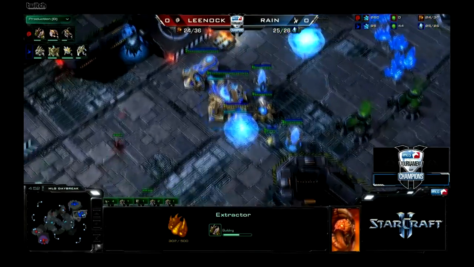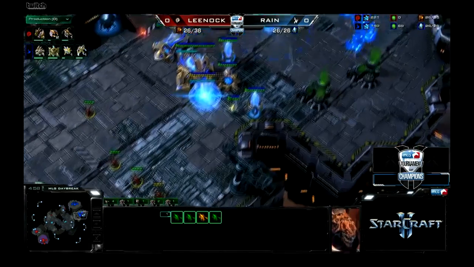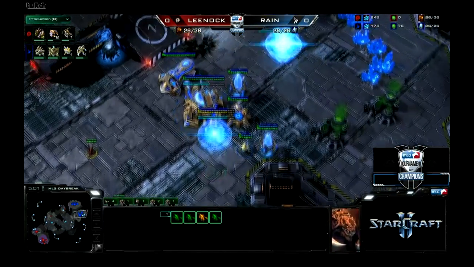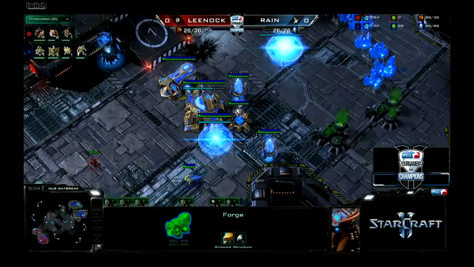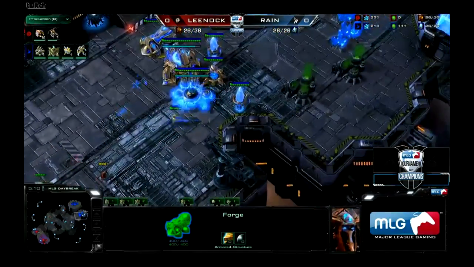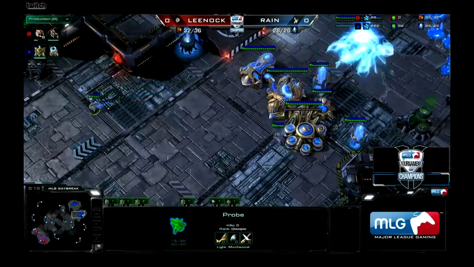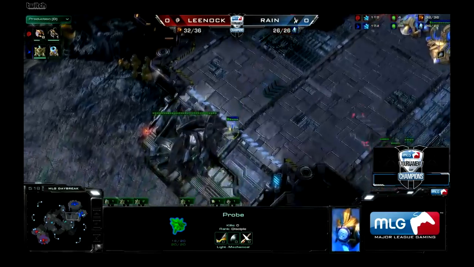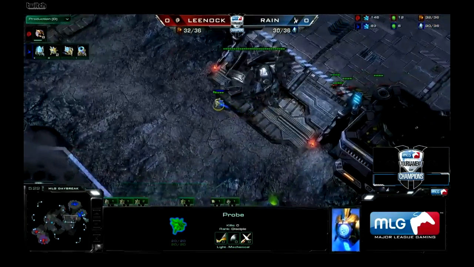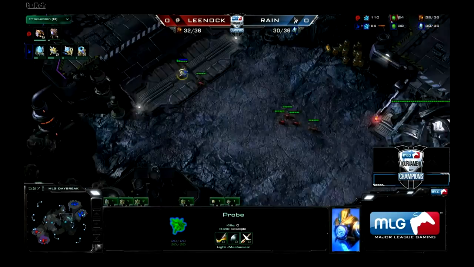One thing that I find particularly interesting about the way this opening works out is, I've seen Leenock do a lot of kind of crazy, unorthodox openings. In fact, one that I recall especially strongly is against Oz in the Fall Championship, where he went for that Nidus rush, right? Yes. And in that game, Metropolis. Exactly, on Metropolis. And in that game, he had to build a third base at 4 minutes. So when Oz's probe got there, Oz wouldn't be suspicious.